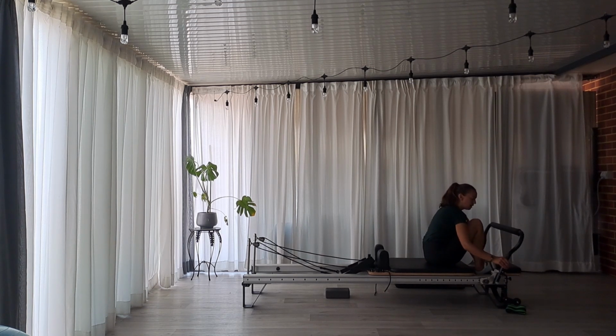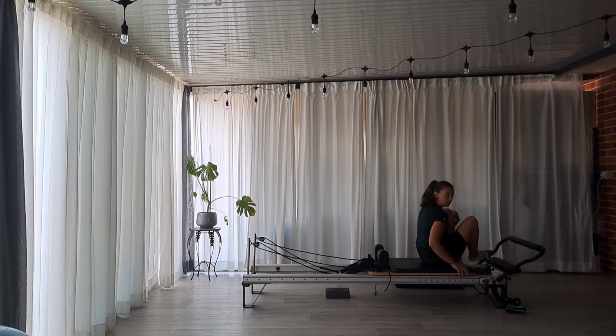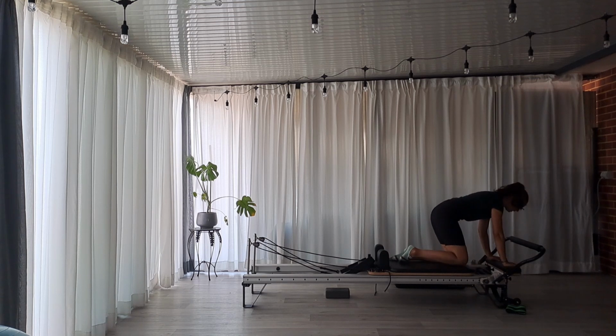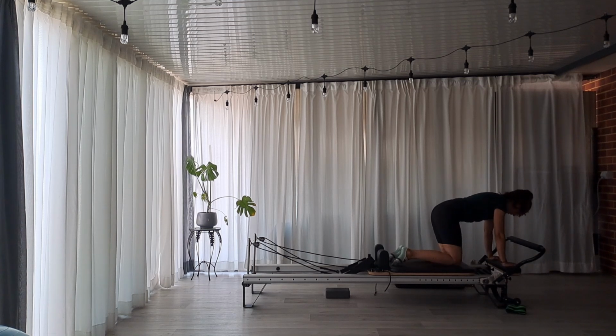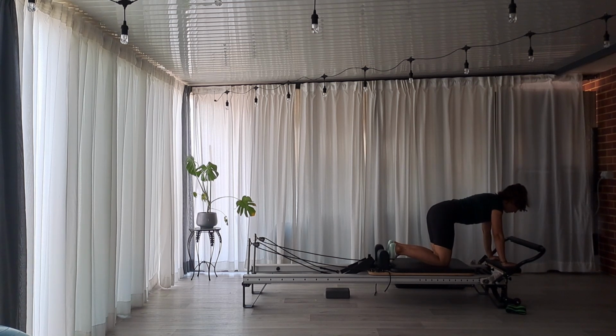Then just bring that rail all the way down, or down far enough that you can use your hands on here. Then we're just going to change it to just one medium spring. Then come onto our hands and knees. If it hurts too much on your wrist, come onto those elbows and do the same thing. So just having those feet back up against the shoulder rest, we're going to gently lift up those knees.